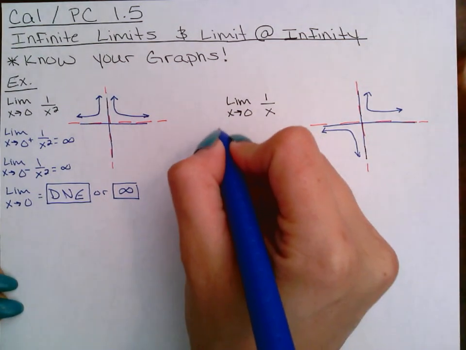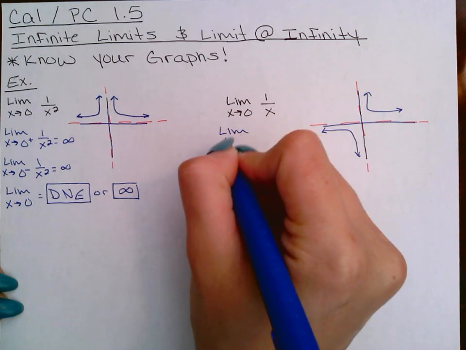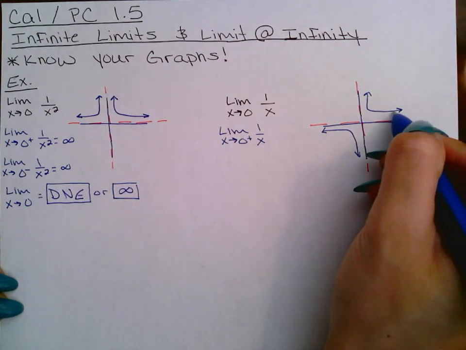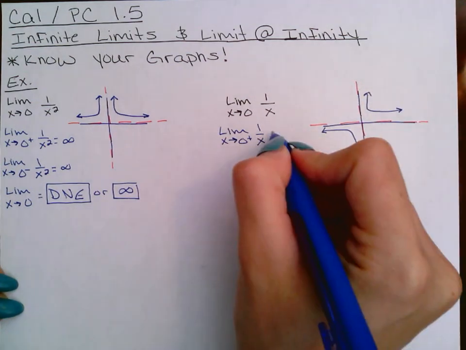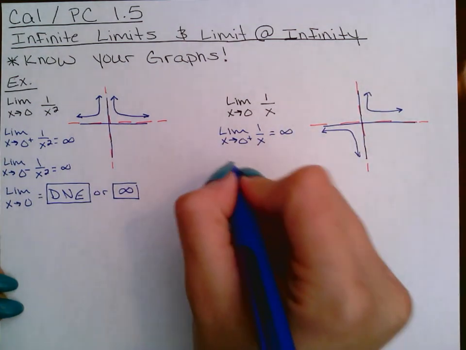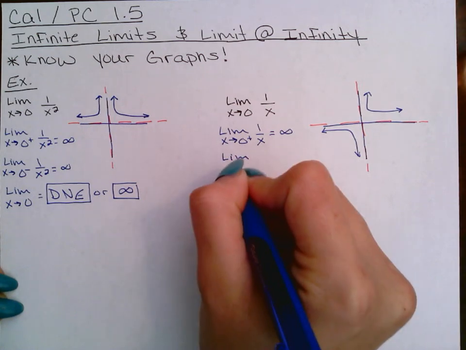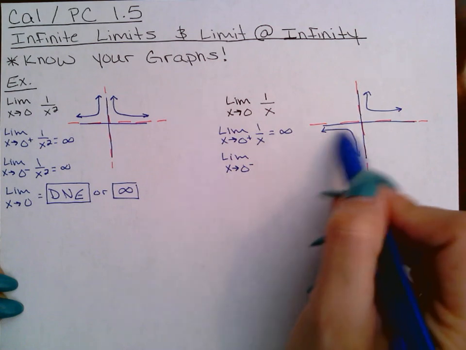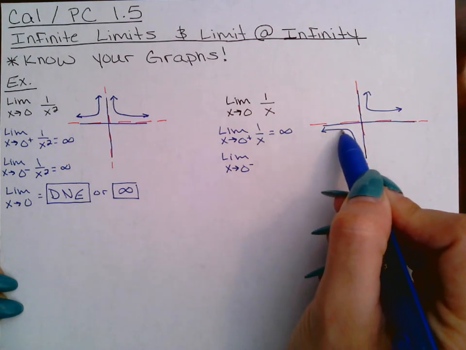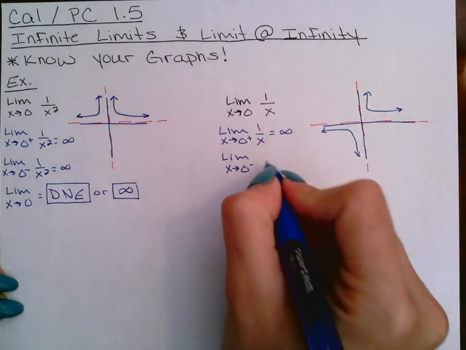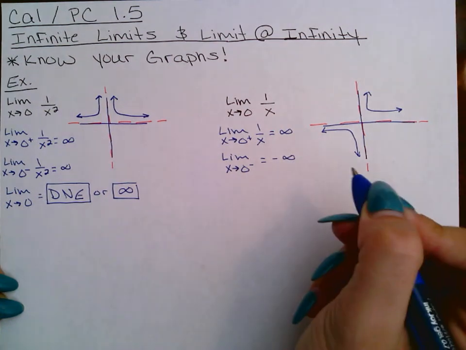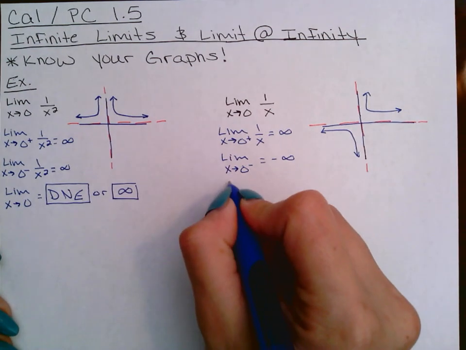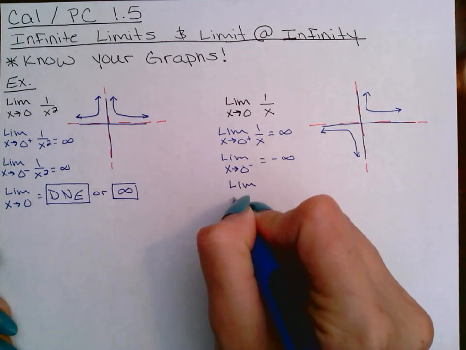So let's look at this one. If I check this limit as I approach 0 from the right side, as I get closer to 0, this function shoots upward to positive infinity. If I check 0 from the left, well, 0's here, and the function on the left is down here. And as I get closer to 0, I start to shoot downward towards negative infinity. So because from the left and from the right, they're not going to the same location, this is a clear cut, does not exist.